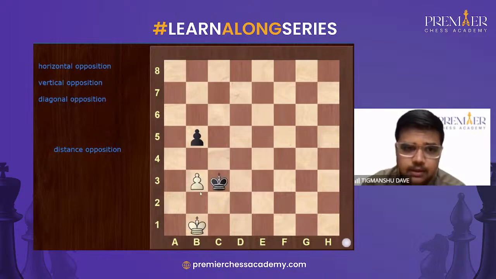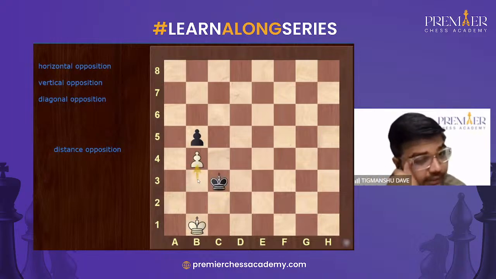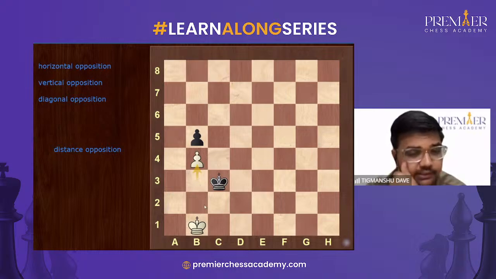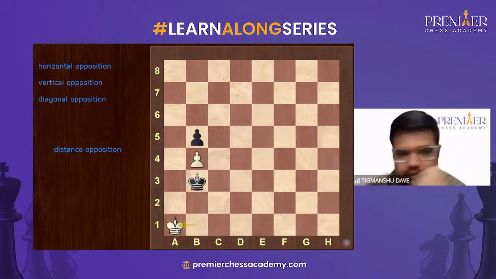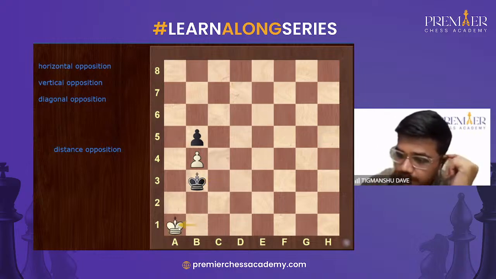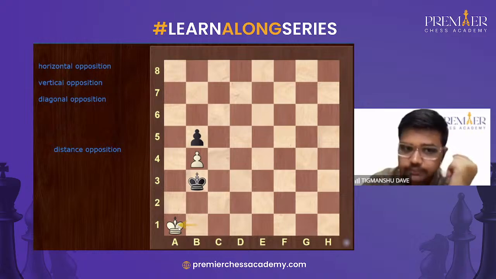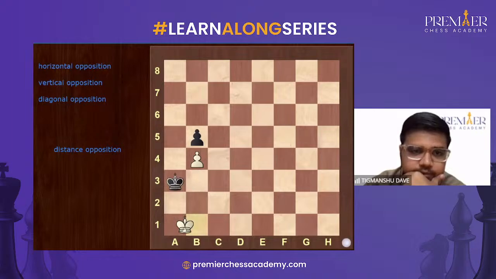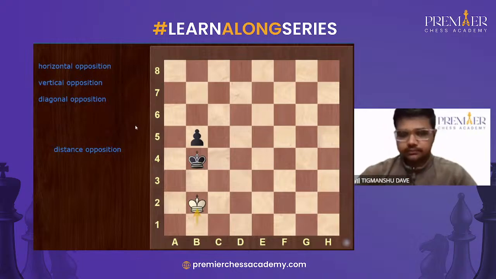Okay. Now, what will happen if black is not taking the pawn but just playing simple moves, like let's say king b3 or anything like that? You'll just keep playing king a1, king c1, and wait for the black king to take the pawn. The moment the black king takes the pawn, you'll take the opposition, and the rest of it follows.